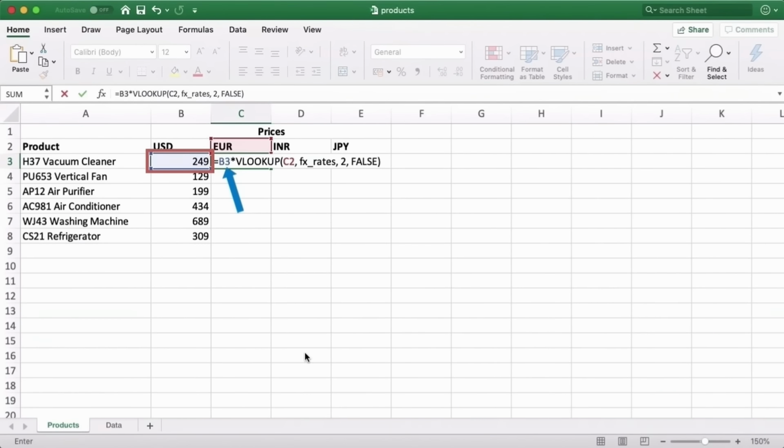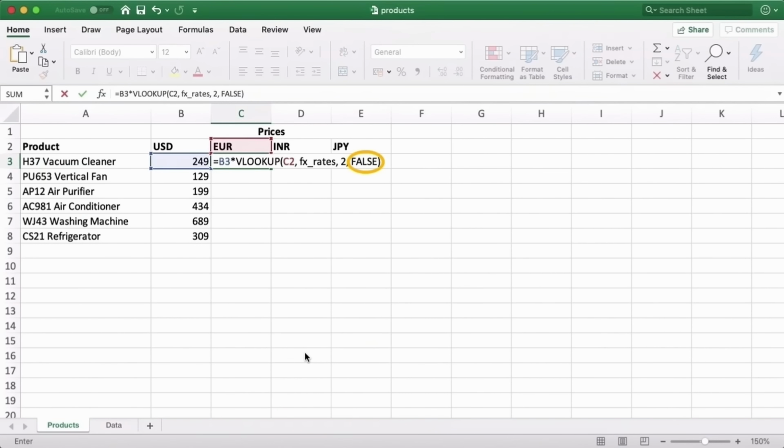The price in US dollars represents cell B3. We multiply that by the spot exchange rate between the USD and the euro, and that is in turn the result of the formula, that's the VLOOKUP. Now, the first input argument into the VLOOKUP function is the name of the currency which we wish to look up. Here, that is the string euro, that is EUR. The second is the cell range to be looked up, which is our named range FX rates. The third argument is the column number, that is 2. And the last argument, which is almost always equal to false in the case of VLOOKUP, is simply asking for an exact match.